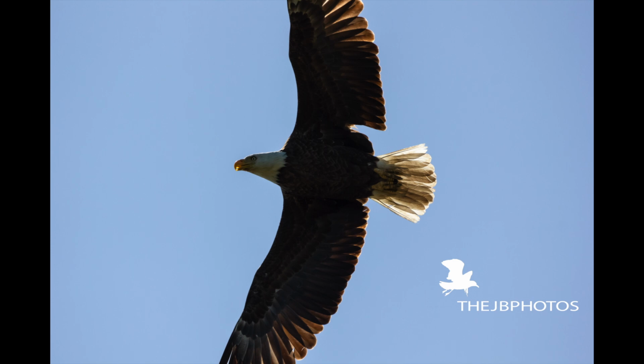The eagles in this area hang out in the treetops, and whenever they see ospreys diving nearby for fish, they get alert and start flying towards that osprey, pursuing them so they can get the fish. I'm gonna give you a little more information. Bald eagles aren't the best fish hunters. Ospreys are. If you notice, eagles don't really dive for the fish. They just snag it from the surface of the water, which is cool.